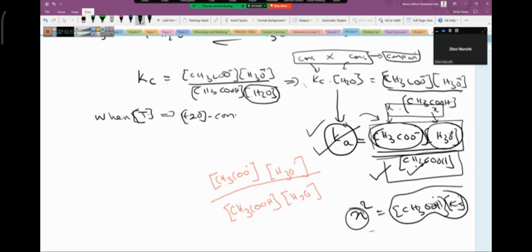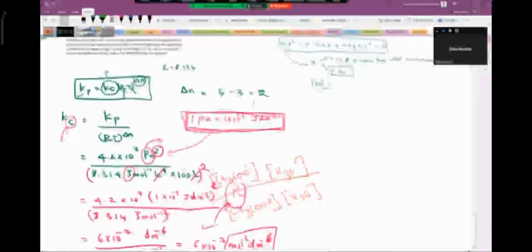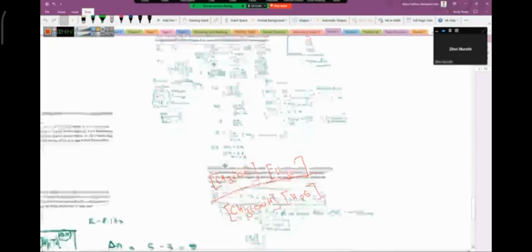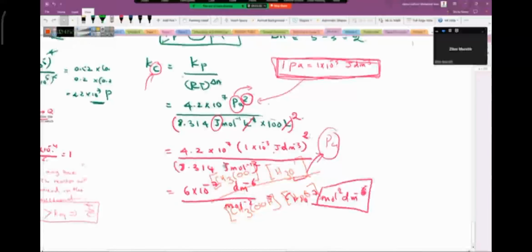In the previous class we did some questions for Kc and Kp. Did we do any question for Ksp? I don't think so. Actually, no, I think we did. We have done enough questions for Kc and Kp, but we haven't done any question for Ksp. Along with Ksp, we will perform some questions after finishing all these theoretical parts.